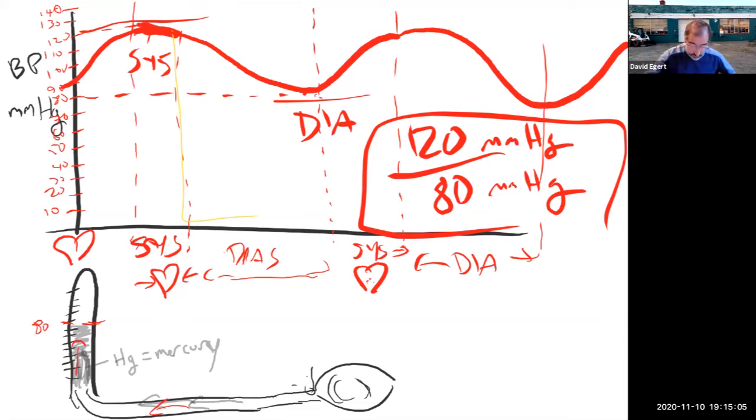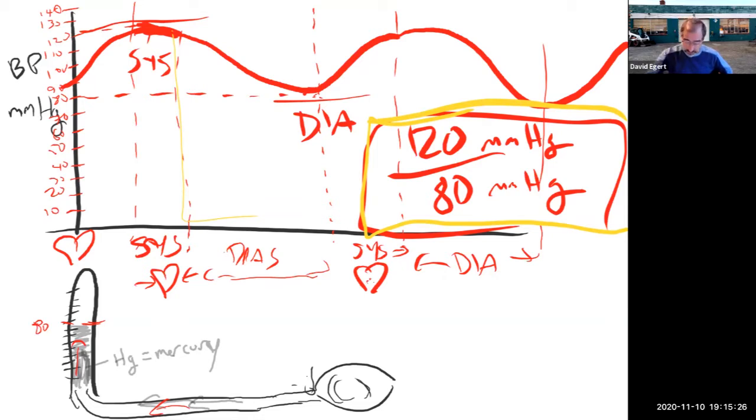During diastolic, it goes down as low as 80. So this is a classic normal, though now it's considered even a little higher than you'd like, but it is kind of ballpark for a normal blood pressure.